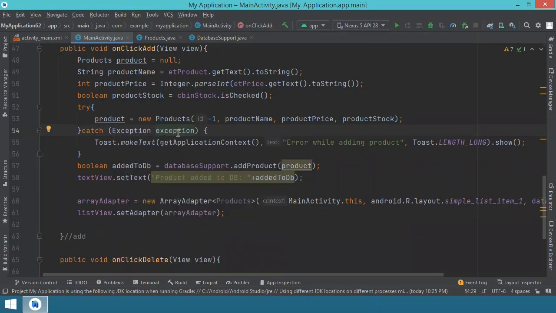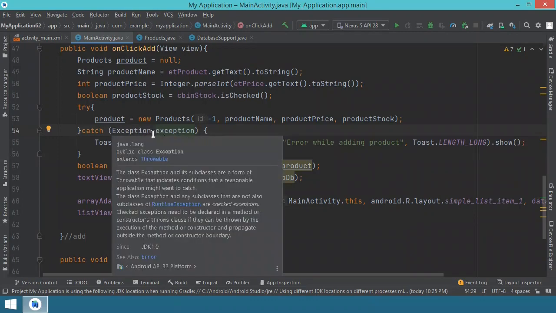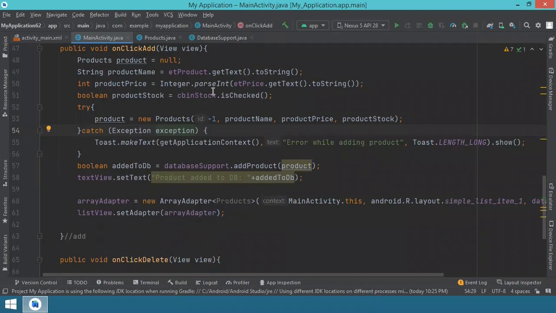And this will be the exception that will be created in case something unexpected happens, in which case we'll display a toast message to the user. And if you don't know how to use these text messages, you just write toast.makeText, you give the context of the application, you have the text being displayed, the time duration, this is the long duration, so it's about 4 seconds or so, and then you just say show.